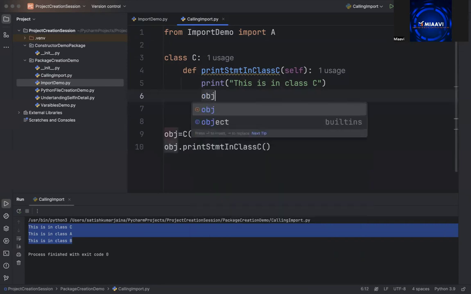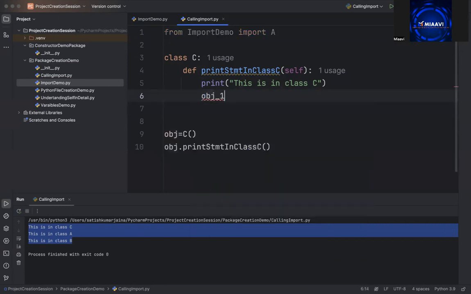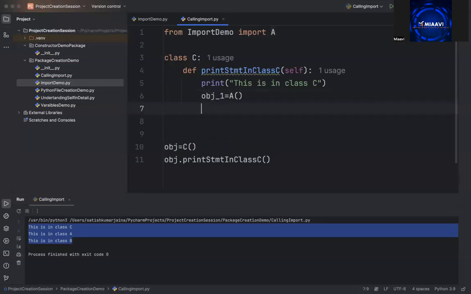Now also I'm going to do the same, obj_1 equal to. Since I have already confined my import to class A, I need not call it as demo.A again. This is not needed. I can just give the class name.